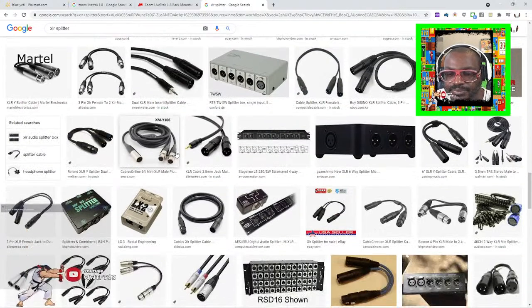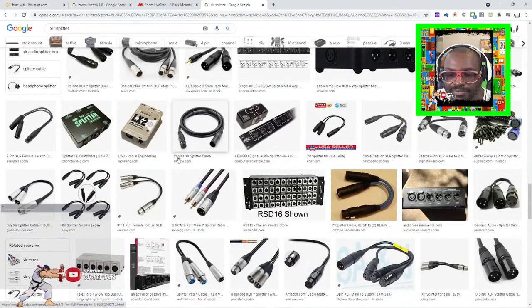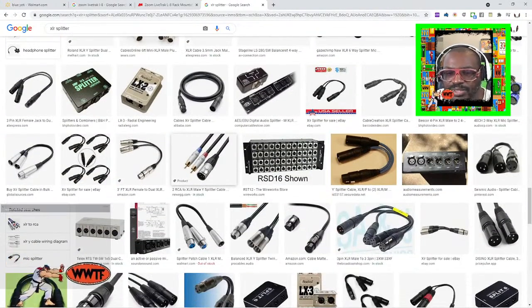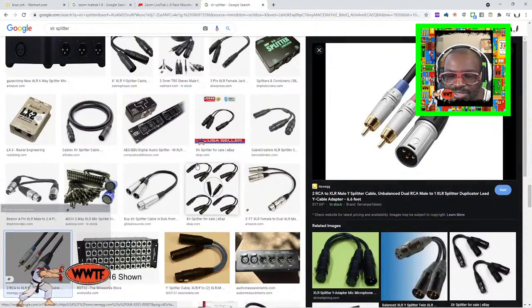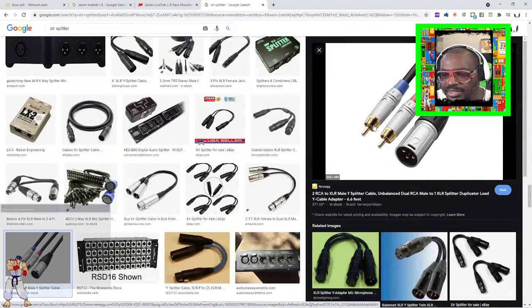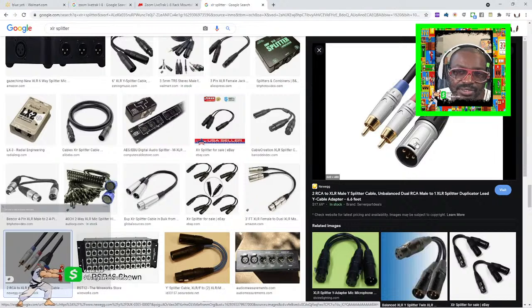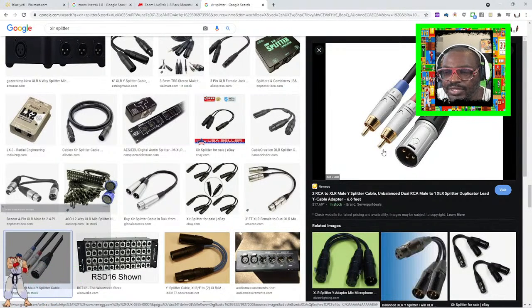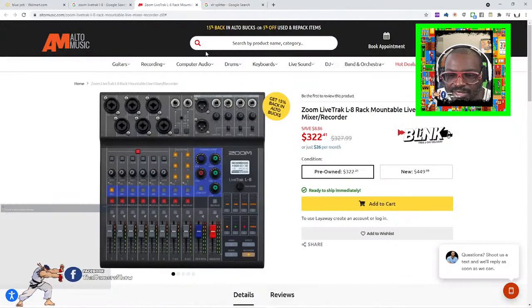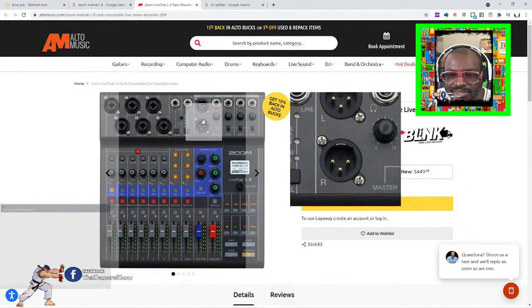You'd have to do that, or it could be RCA to whatever. RCA looks like this. That's RCA to XLR. But it depends on what type of mixer that you have, what your main out looks like. If your main out looks like this, then it's an XLR.